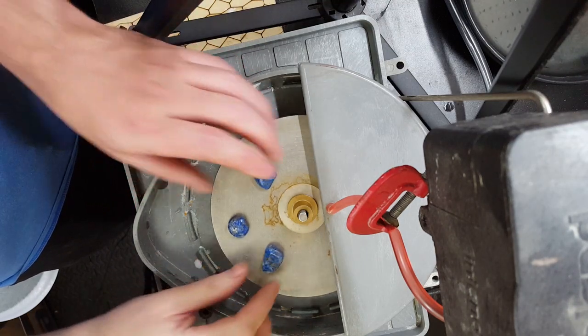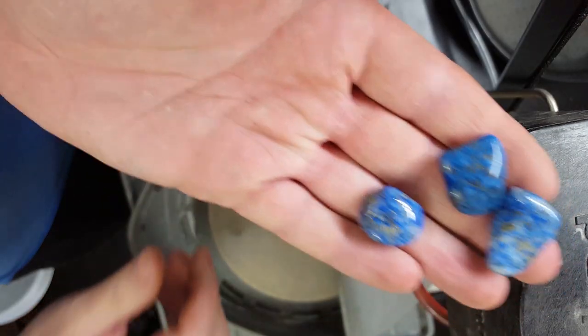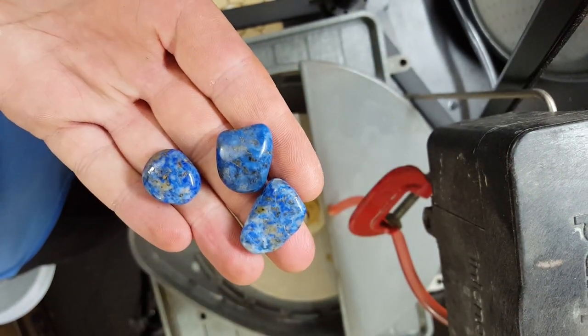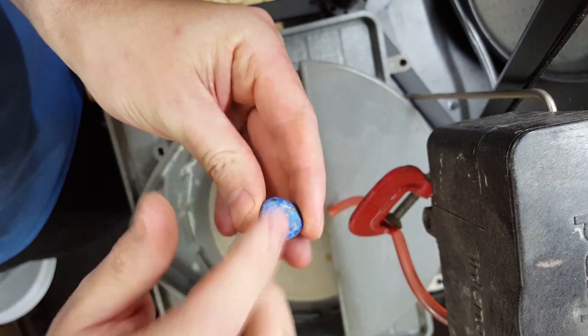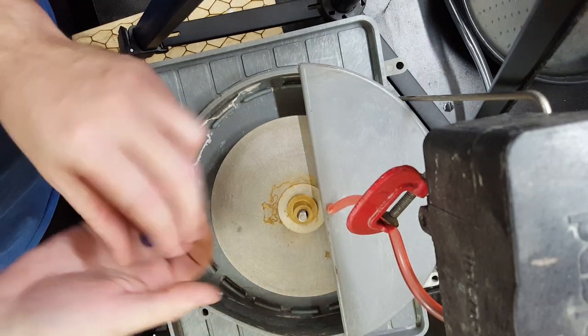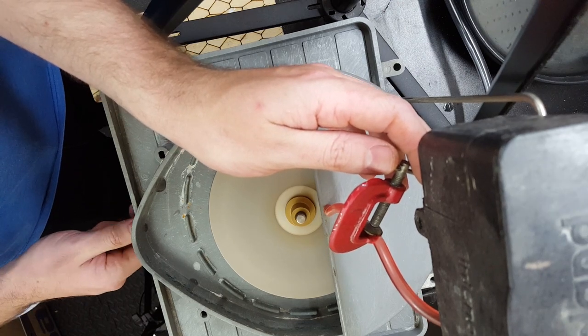So after all the soldering and sawing of the last video, I get to cut some stones to go into it now. This is some tumbled lapis that I got at a local store called Lady of the Lake. This is going to be the main stone for the top of the necklace. I'm going to have to flatten the back of this so I can glue it onto a dowel, and then I can start shaping it into the proper round shape needed to fit the bezel I made.